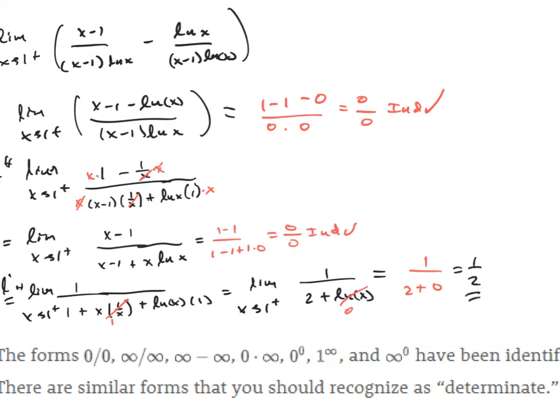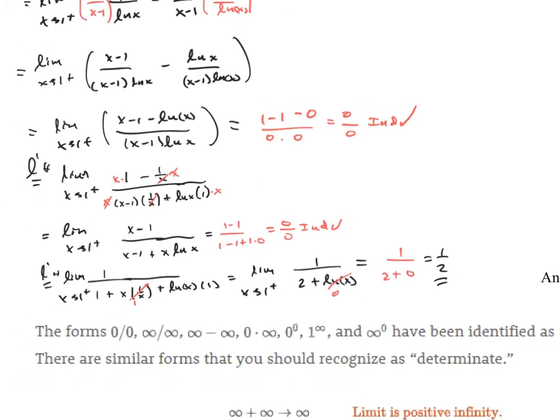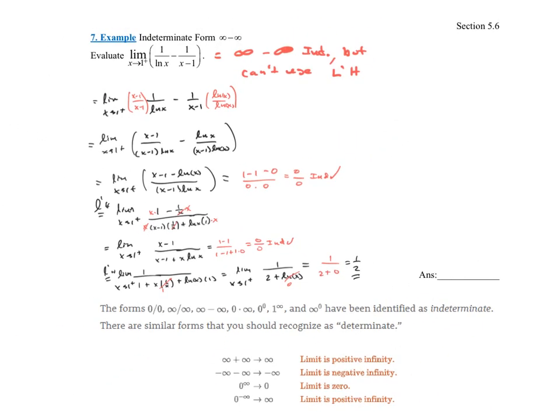So what did I get? By manipulating this multiple times, I was able to get 1/2 as my final answer. So again, as a review, what happened? We started off by realizing it is an indeterminate form, but not what we needed. So we got common denominators. Once we got a common denominator, we realized it was an indeterminate form that we liked.